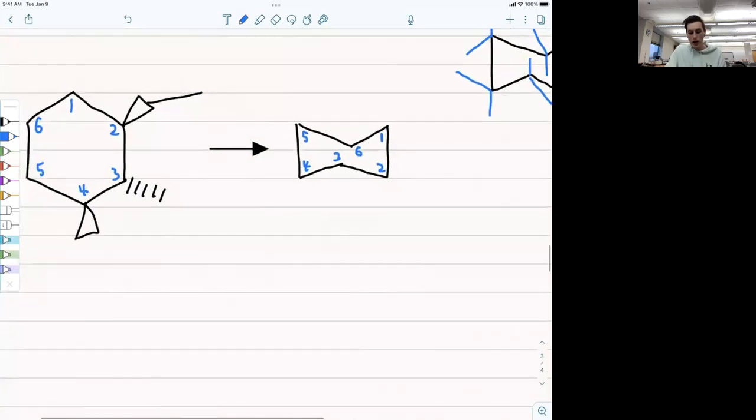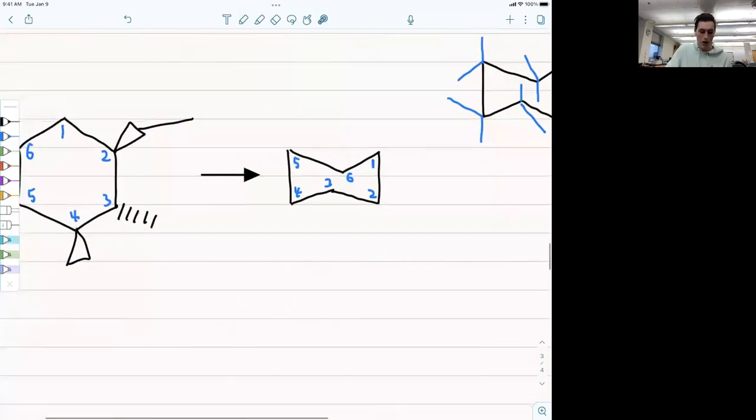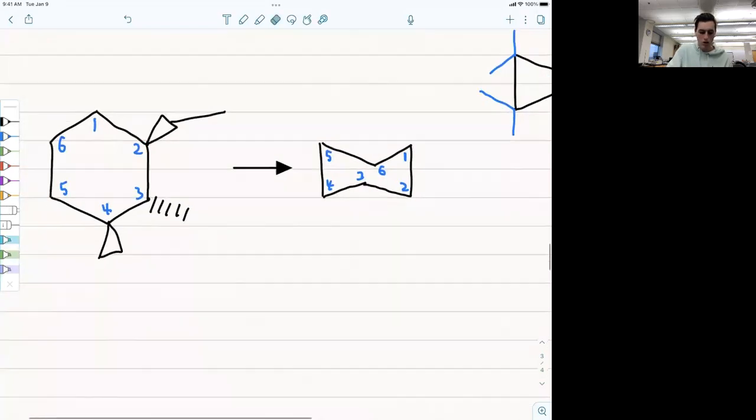So now that I'm looking at it, I want to move all these over here. The only thing I really need to keep consistent on this is how far apart the groups are and to keep them facing up or facing down. So this group is up right now. It's on a wedge, so I need to put it in an up position. I labeled it as carbon 2, so I need to put it in an up spot. And I'm actually going to change my numbering just a little bit so that we get a little bit more of a good example.